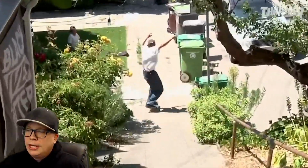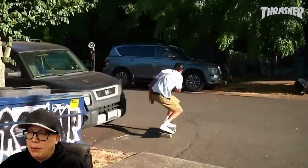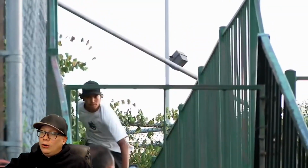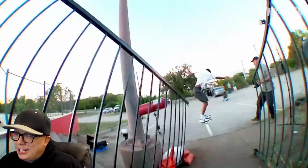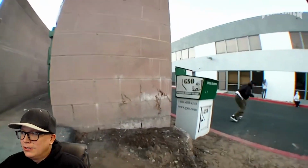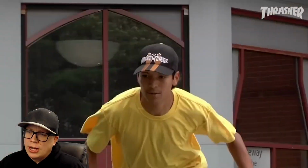You guys know that I'm a big fan of the Nyjah parts, but when I see him rolling up to a hubba or a rail, I can kind of predict the trick, right? Wow. What the fuck was that? You can see him rolling up, setting up his feet like, okay, switch heel, front tail, or nollie crook, nollie front feeble, whatever. You can sort of come close and guess.